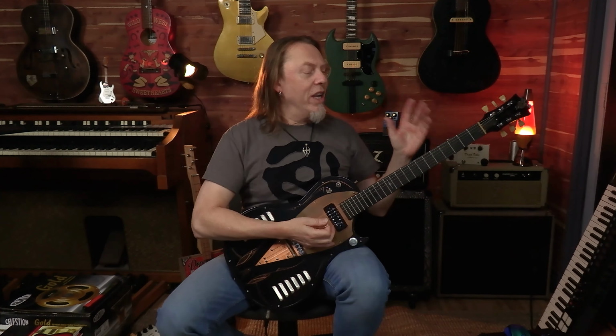This song is in open G, by the way, so we're gonna have to tune our guitars to open G. A nice open G chord. Now this song is, it's in B. Is it in the key of B? I don't know. We'll get into that a little bit later.